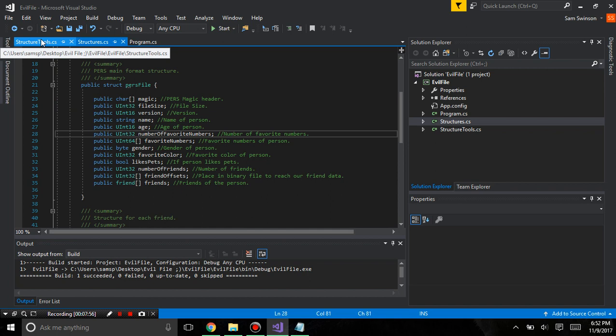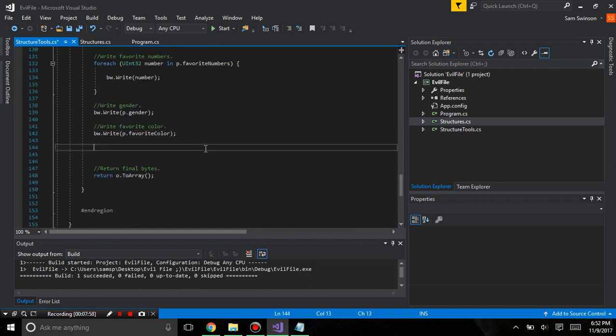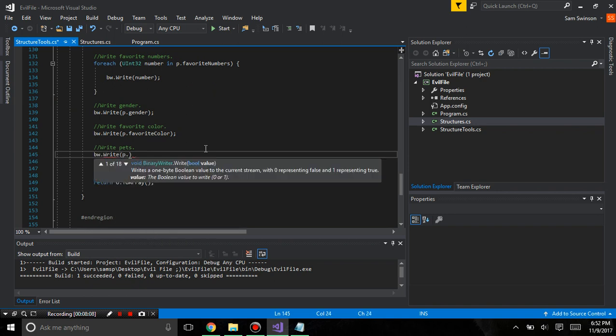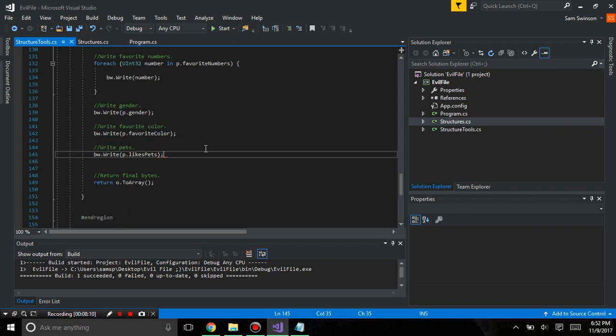So favorite color, write favorite color, bw.Write p.favoriteColor. And now we're going to write down the bool if it likes pets. So I'm just going to simplify, hit write pets, because we know what we're talking about. bw.Write p.likesPets.